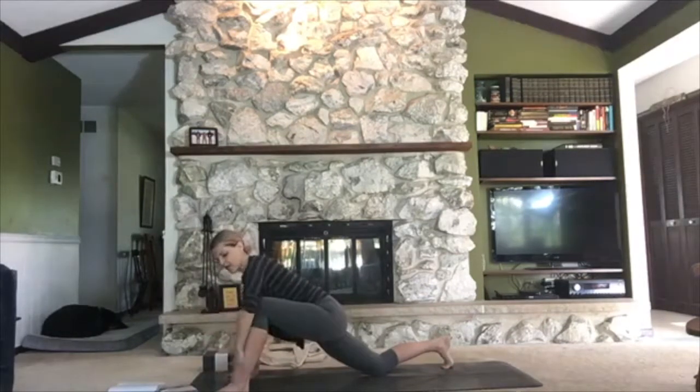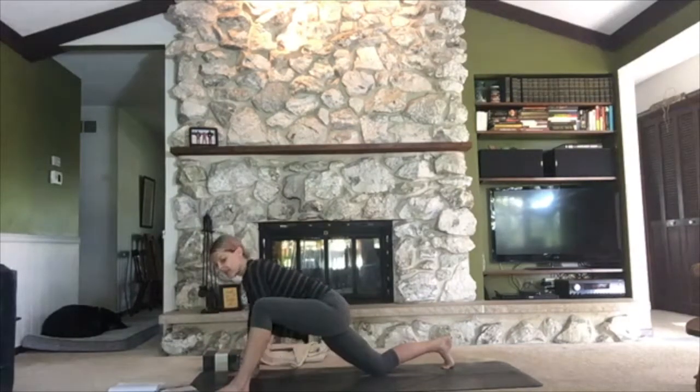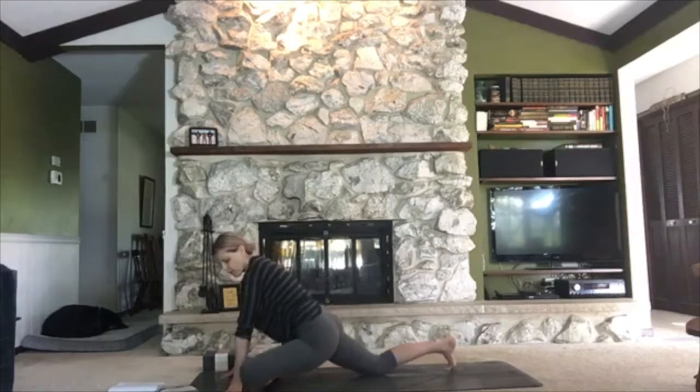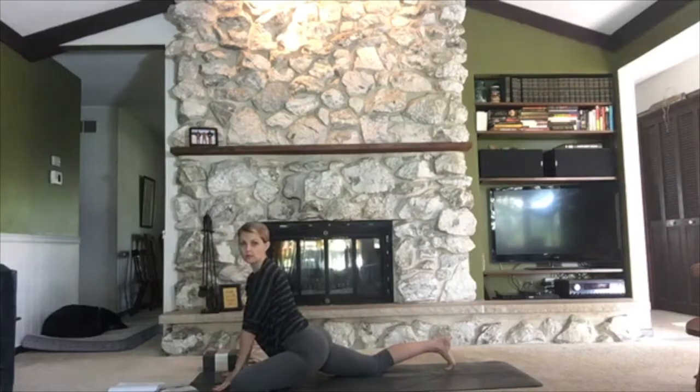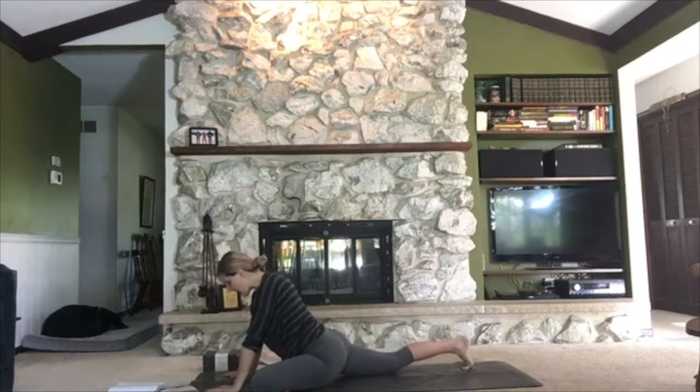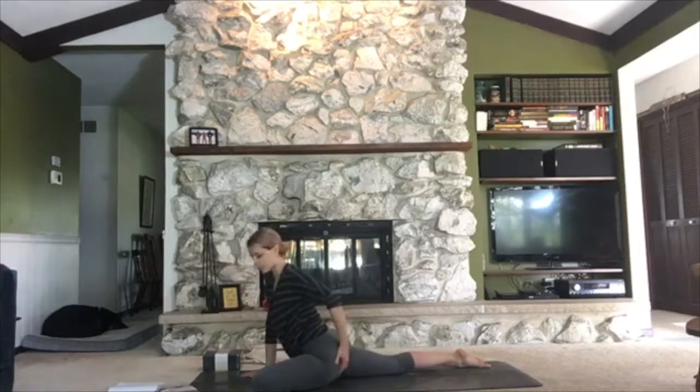So what you'll do is bring this right foot all the way over to the left side of the mat. So I'm going to walk it all the way over here and let the right knee go down where my right foot just was, okay, for pigeon pose. Now you can walk your back foot back in order to get a deeper stretch in this right hip.